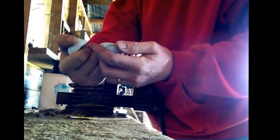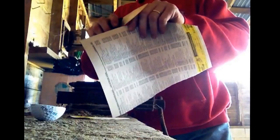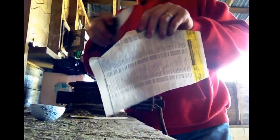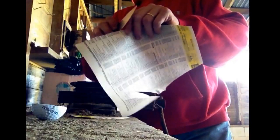Golf ball. This was a Top Flight 3XL. What I'll do, I'm going to flip this camera around and use the better side. Well, trying to flip the camera around. Anyway, we won't worry about it. But there's the back of the knife where I was beating on it. And there's the blade.